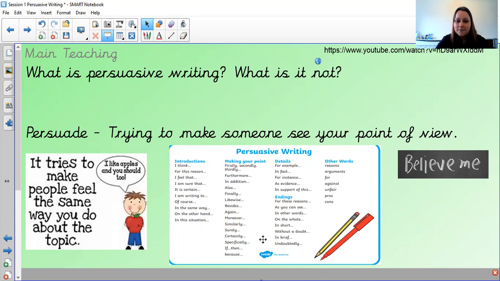And then here is a persuasive writing word mat. Now I don't want you to worry about this today, but I just thought I'd put it on there in case you want to challenge yourself to try and use some of these words in your writing today. Now it's a cold task, so I'm not expecting you to, but if you want to challenge yourself, you might want to see if you can include some of those in your letter. But don't worry, as we're going to really focus on these in the next few lessons.